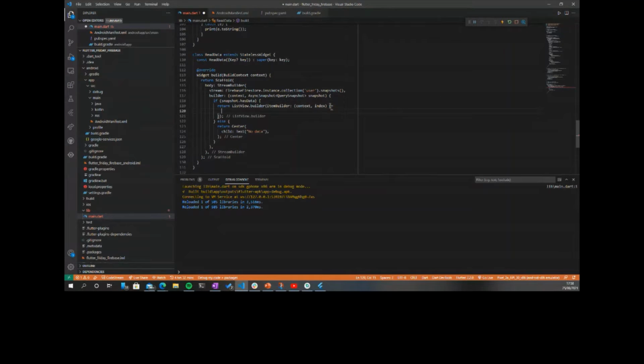It doesn't have a specific number, so when we have a new item, we just add it down the list. So here to return, let's run a list tile.